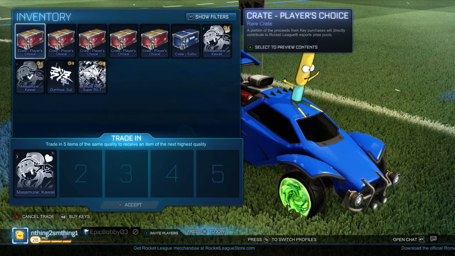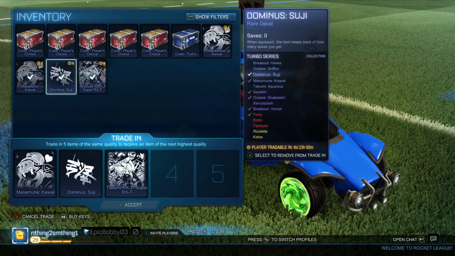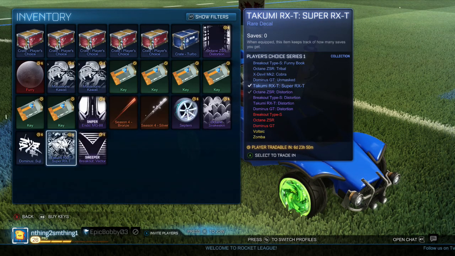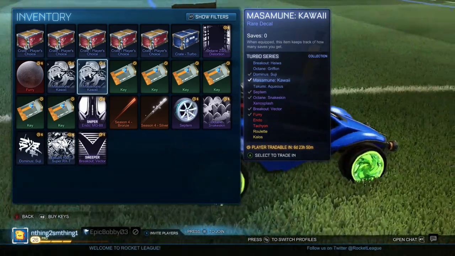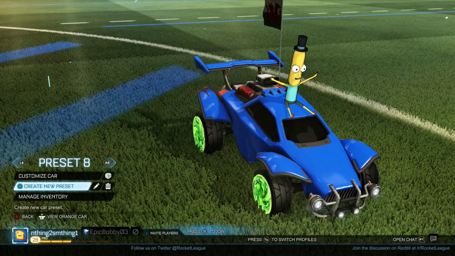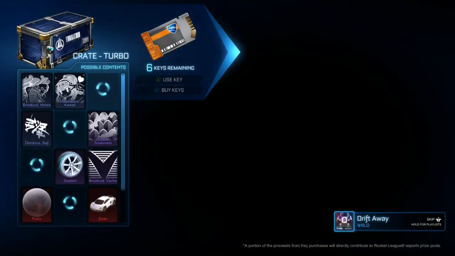Okay, let's just look at this. Yes, let me trade up the crates. No, it's not actually that. I have three turbos, so if I had two more rares, then I could get a very rare, which could be either Octane Snake Skin, Xenosplash, Breakout Vector, or Septums. If I got Xenosplash, that'd be quite funny. Oh no, I have every very rare from it. Okay, let's get back into the crates. Oh, we have one turbo left.